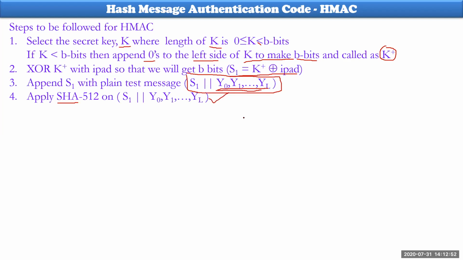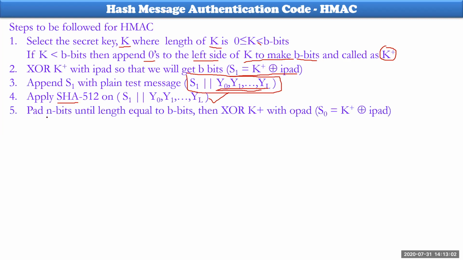By taking the second input as IV, the initial vector, you apply SHA-512 on this whole text, which gives you N bits as output. Then you have to append a number of bits to make that SHA output B bits. SHA output will always be 160 bits only, otherwise 228 bits only. If you want to make 228 into 512, you have to append zeros until it becomes 512.